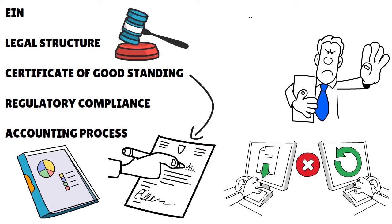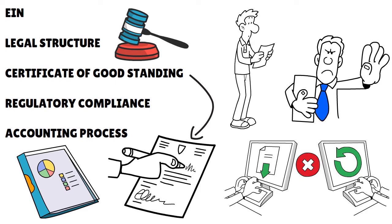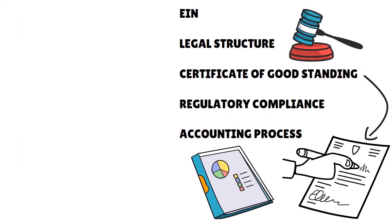Because think about it. You're asking the lender to approve you for a loan without income proof. You better have other evidence that shows that, hey, listen, you are indeed running a legit business. Okay. Are you abiding by all the regulations and laws in your industry? Let's talk about regulatory compliance. This is important. The lender is going to ask to make sure that you have all the licenses and permits that are applicable to your industry. Again, just to make sure that you are running a legit business, because, hey, if something goes wrong, they might lose their money because you will not be able to pay them back. So they want to make sure that you are legit.